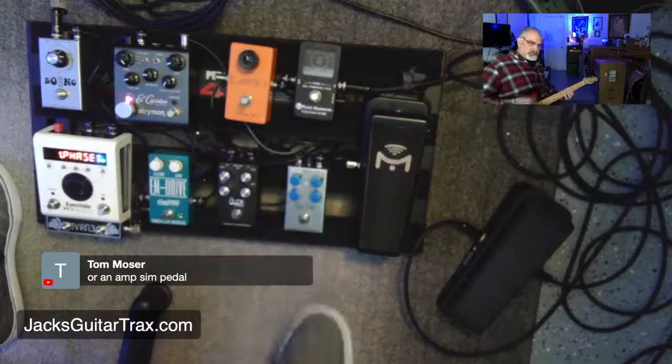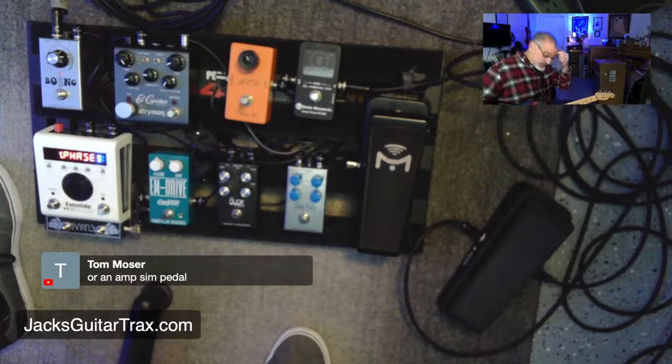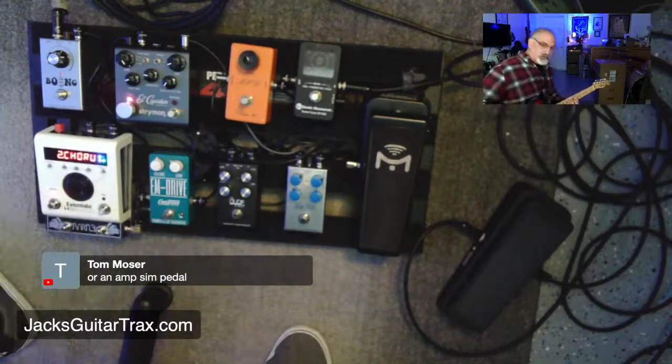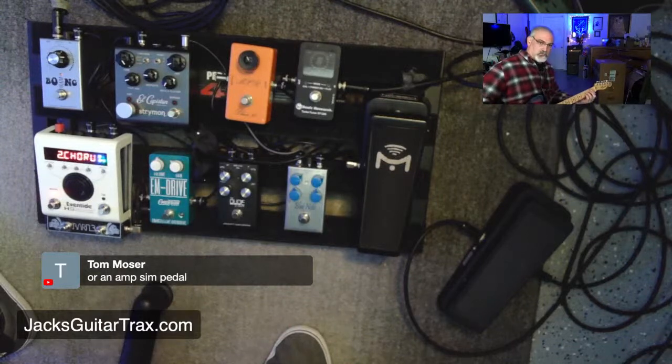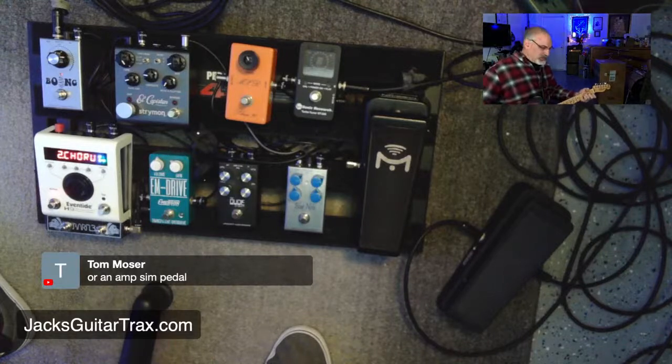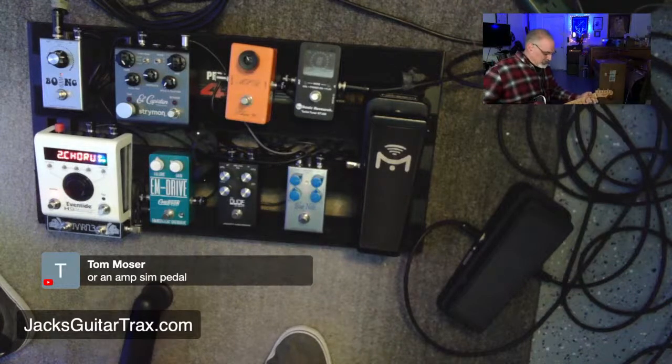That's the only modulation on the board that doesn't come out of the H9. I've got chorus on here. There's a couple of choruses, actually. I don't really love chorus, but I end up having to use it quite a bit.